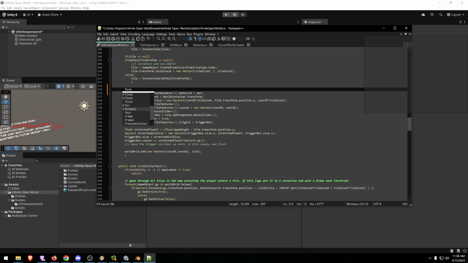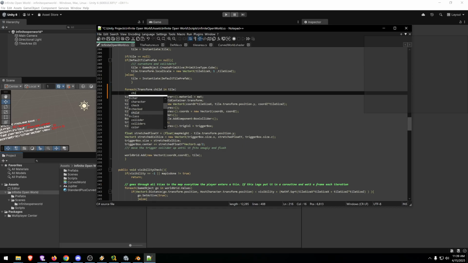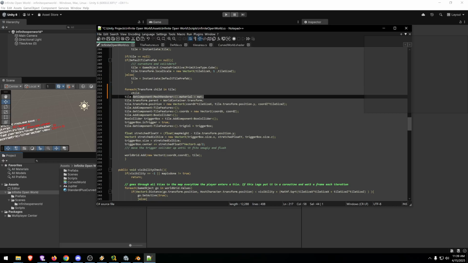And then for each transform child in, what is this? In tile. And then child get component. Good. And then we're gonna put this everywhere.